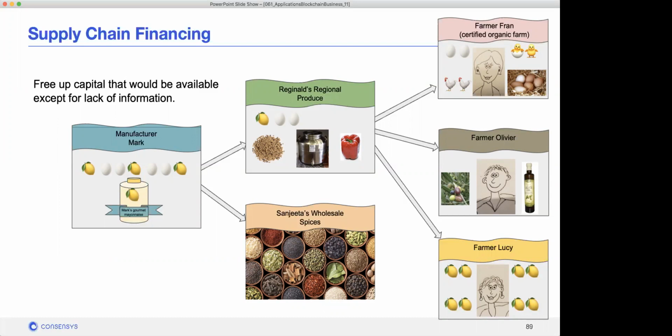But if you were able to have that information be transparent, just enough information to be transparent, then you could get your invoices financed. And I've had two different organizations who've guesstimated that if you can solve this problem well, then you would free up $10 trillion worth of finance across the world. So this is big stuff if you can solve these problems, and using blockchain could help you solve these problems.